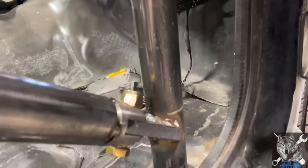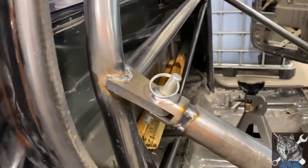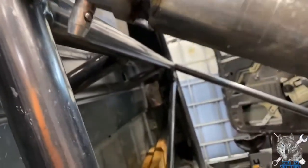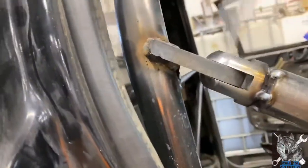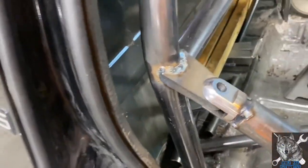Here I am checking out everything on the swing out bar, making sure all the welds are done on the mounts themselves. The bar is still tacked into place and here I'm just testing the fitment to make sure it swings out properly. The bottom of the bar is welded fully but the top is just tacked into place. I don't have the audio from this part of the video, but this is what it looks like after I pulled the pin. It was still hot so I kept my welding gloves on — I tested the swing out and it looked perfect. It swung out exactly how it's supposed to and lined itself up. You couldn't have asked for a better alignment on that.